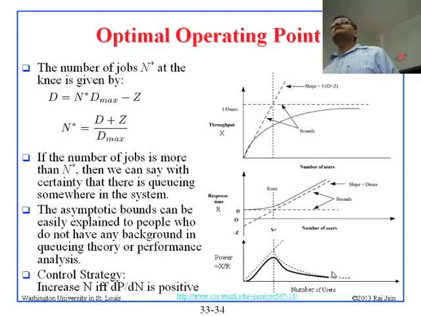Right? And I wrote it down because this was exactly the case that happened in one of the systems that one of the students was working on this year. Okay, this is not an old system. And they didn't know what the optimal point is and how to use this. So I wrote it down explicitly that all you have to do is calculate the power. That means you're calculating throughput, response time, and everything else, right? But calculate the ratio of the two, and if the slope is positive, you can put more jobs in the system. And if the slope becomes negative, you just go back. So basically what you will be doing is hovering around this area.